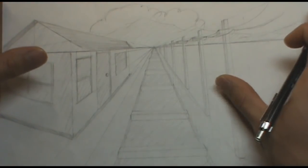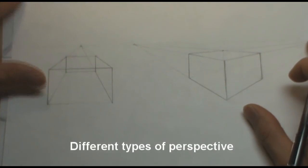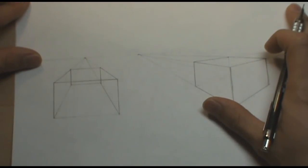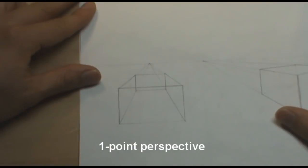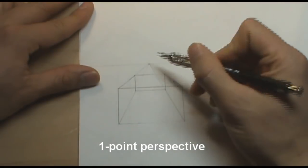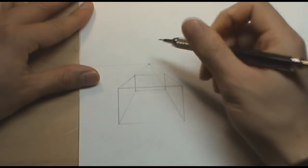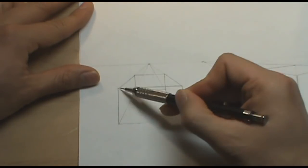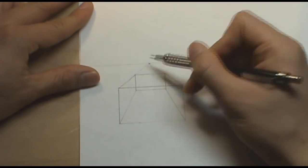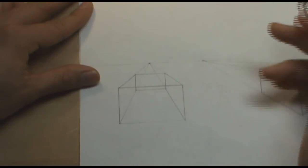Now let's talk about different types of perspective drawing. With regard to perspective drawing, there's actually three types. First, we have one-point perspective, and that would be illustrated by this right here. It's called one-point perspective because it only has one vanishing point. So there's the sole vanishing point in the drawing, and all the lines that are going this direction converge towards the vanishing point. And the vertical and the horizontal lines are unaffected, okay?